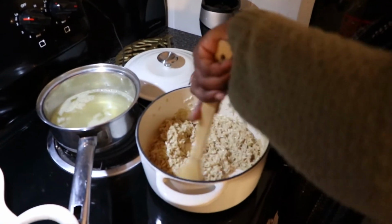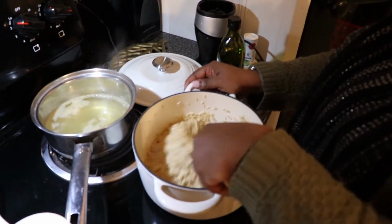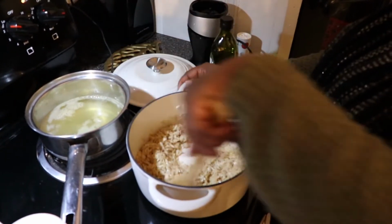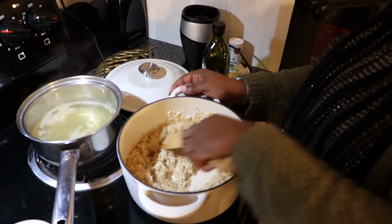You can use that Knorr stuff that I use. I get it from Sam's Club. It's a huge canister that you can get, and you can use it pretty much with anything. I use it to flavor soups and sauces and all kinds of stuff.